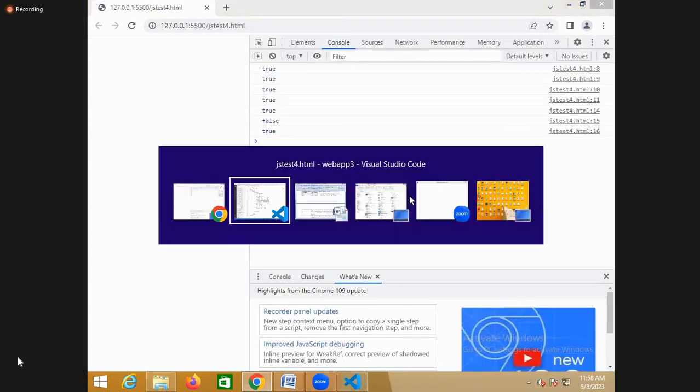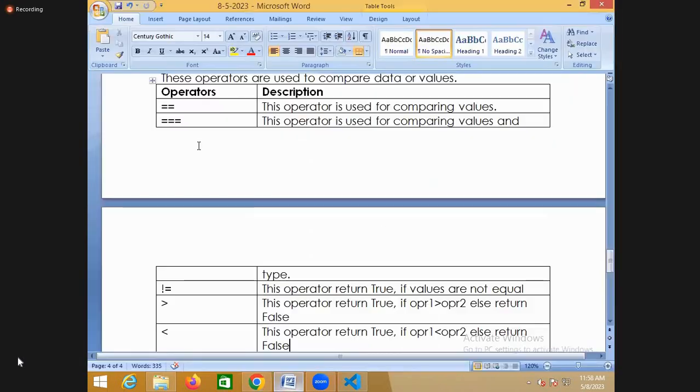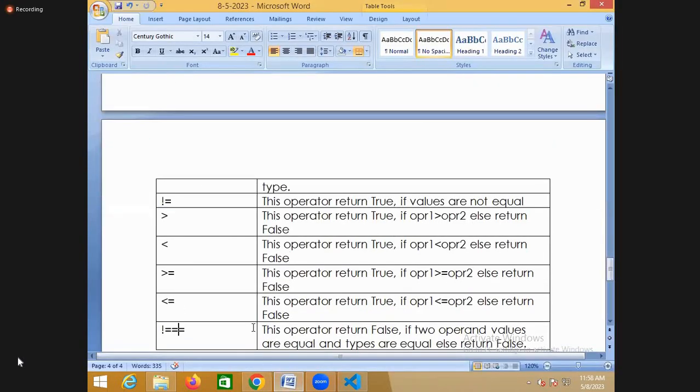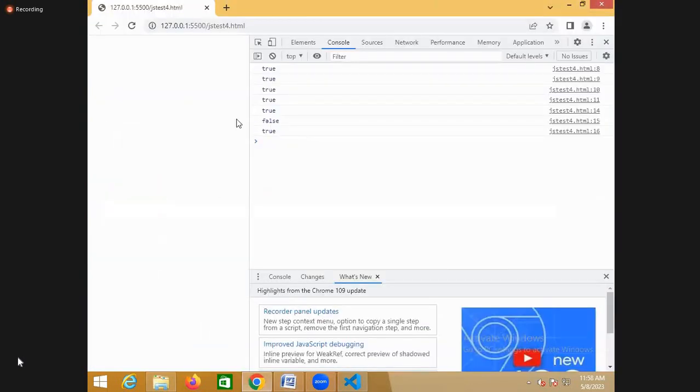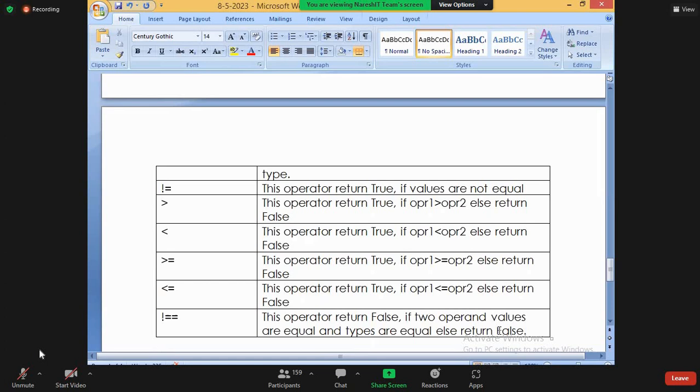True. If values are equal, this operator returns false if operand values are equal and types are equal. Otherwise it will return true.